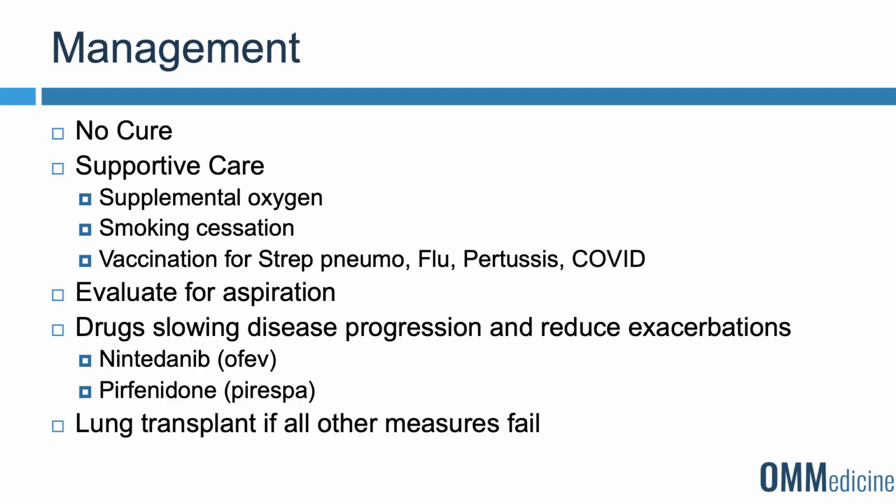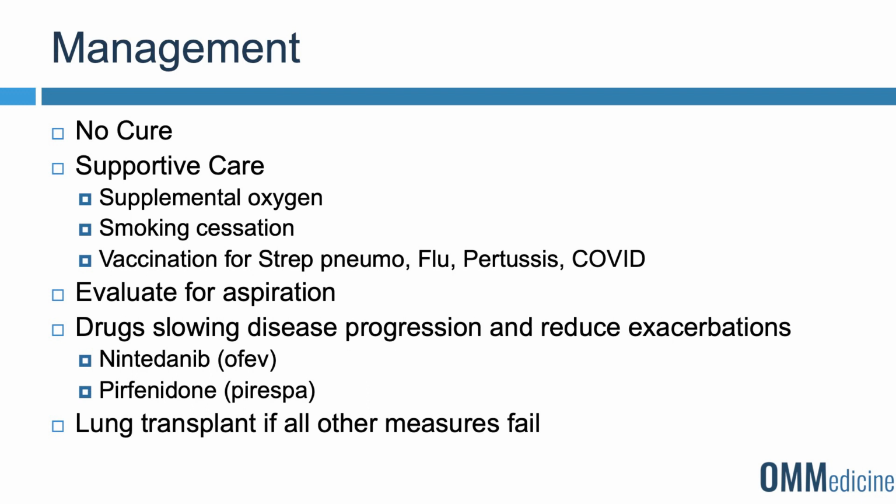Now, in terms of management of IPF, there's no cure, but you really want to provide supportive care. So these patients are typically going to need increasing amounts of supplemental oxygen. You'll want to have the patient stop smoking so that you reduce further insult or injury to the lungs. And then you will want to vaccinate for any of the pulmonary pathogens, so things like strep pneumo, the flu, pertussis, and so on.